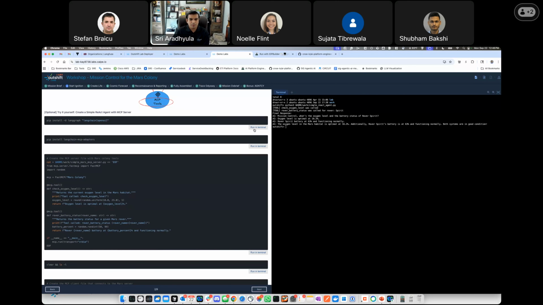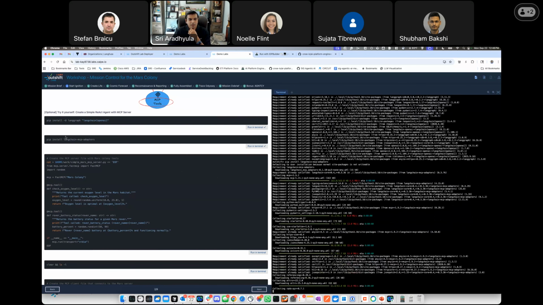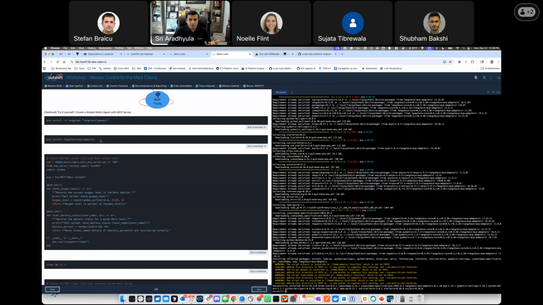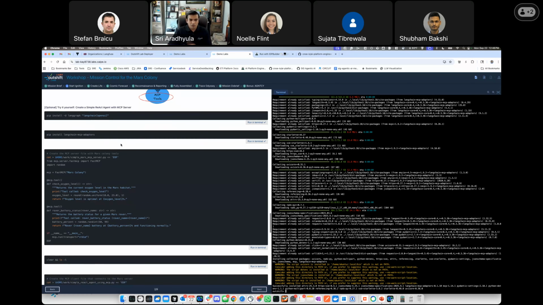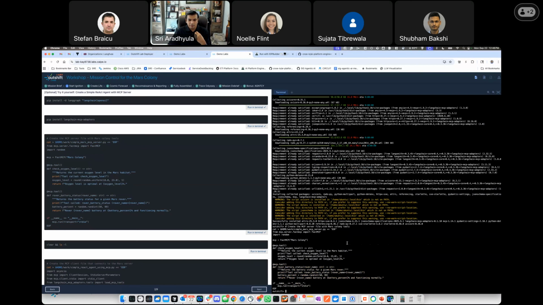I know we are running very slow here on the lab, so I'm going to speed up and see if I can run this lab quickly. In this exercise, it's going to run the same package installation. It also installs an additional package, the LangChain MCP adapter package. In other frameworks like Strands and ADK, there is more first-party support. Here, instead of those tools being directly available to the LLM, we're actually running them behind an MCP server. So I'm going to quickly run that.